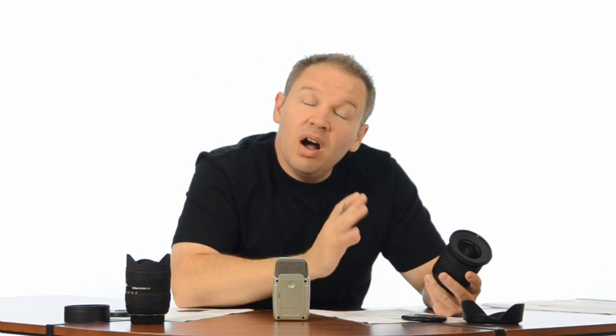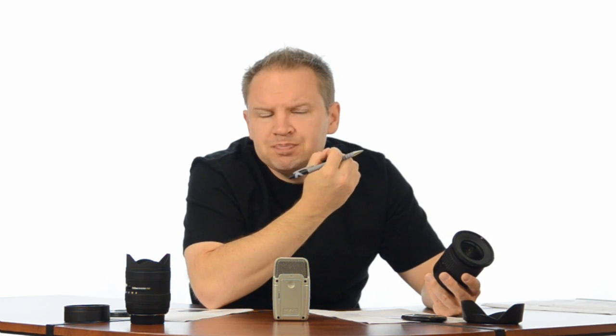Now why do we care about how many blades are in the diaphragm? Normally the more blades in the diaphragm, the better your out-of-focus area in the background is going to be — your bokeh. The difference though on a wide angle lens is that doesn't really matter as much as say a telephoto zoom or a telephoto prime like the 50mm f1.4. On a wide angle zoom like this, at extreme wide angles, your depth of field is so large anyway that you're not getting that blown-out background like you can on a fast prime. So that's the specs on the Nikon.